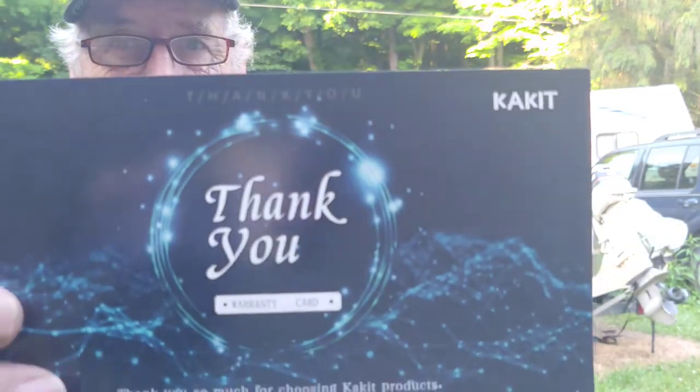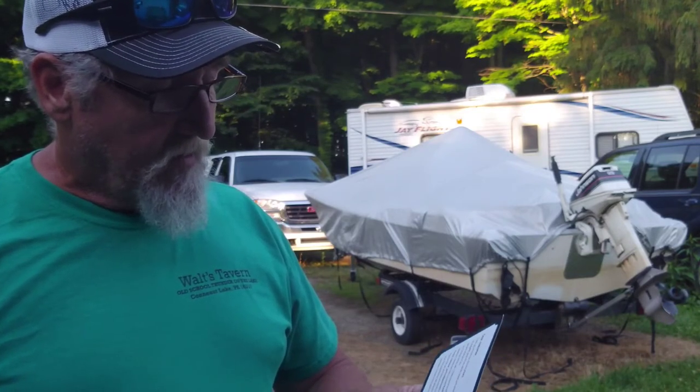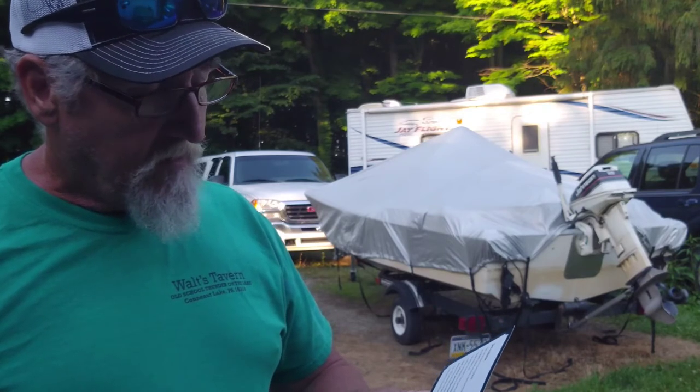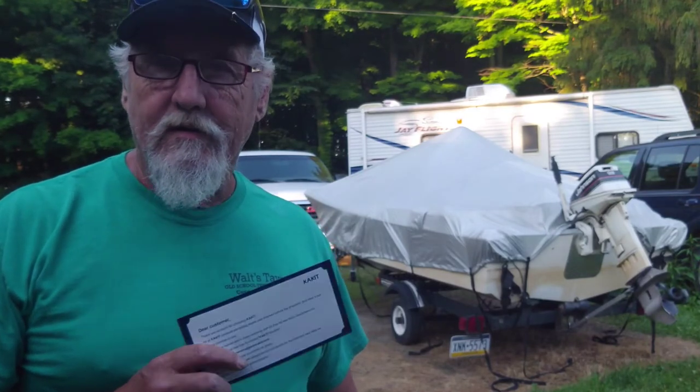Well, thanks guys for watching the video on the installation of the Kakit Bimini top. It's a three bow Bimini with sides. I'm going to look up to see what it costs at the regular price, but it seems like it's going to do good. This here's the warranty card, and it says you got a 3-year warranty, 30-day money back guarantee, and then they give you the customer service email address. So it's made in China. Chinesium, come on. But we'll do another review of this later on. See how it holds up.